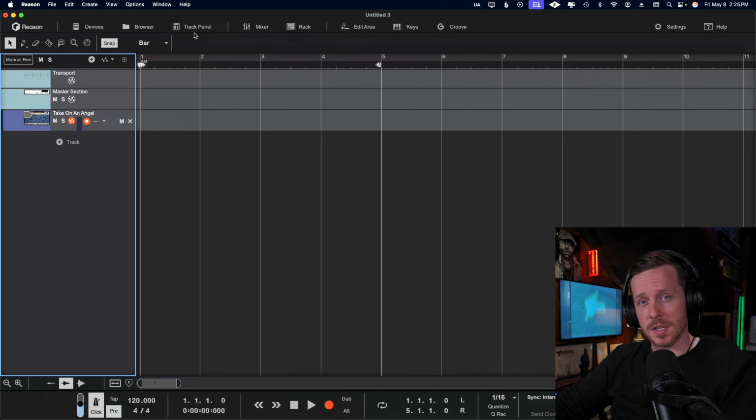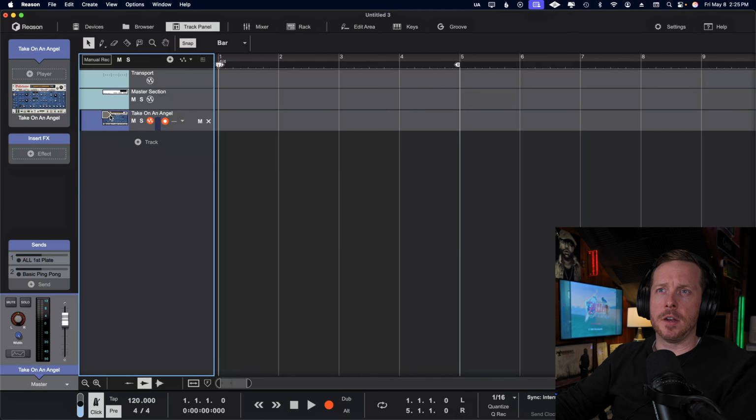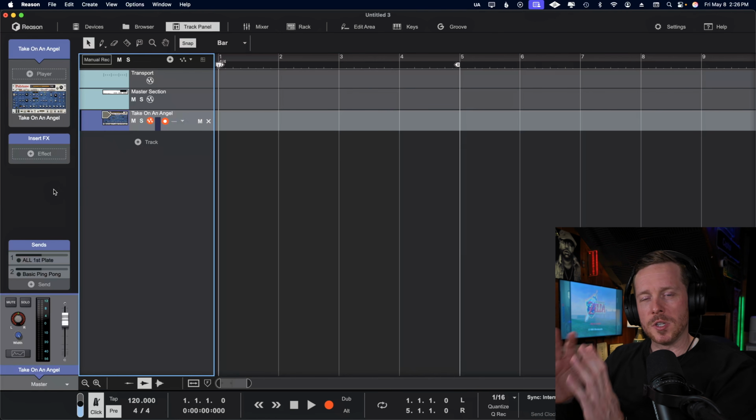And last but not least, arguably the biggest update, is the track panel. So when you click this button up here for track panel, which does not have a hotkey, I am hoping that they add that in a future update. If you look on the left, and I have the polytone selected, from top to bottom, it acts as essentially kind of like a mixer channel or how you would see it in the rack.